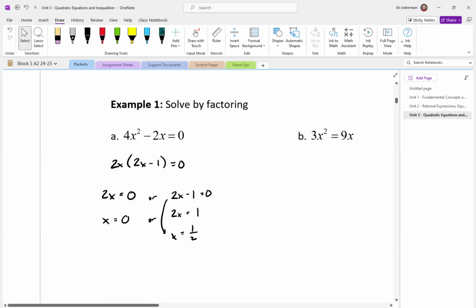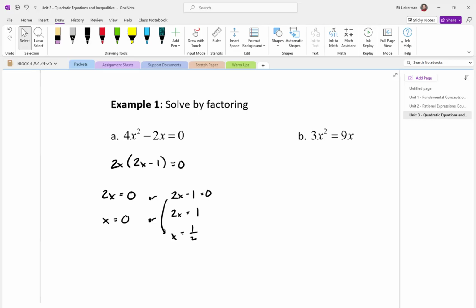For B, what kind of equation is it? Are you sure it's quadratic? Or is it linear? So when you look at it, you think, what kind of equation is it? You think it is a quadratic for sure. How do we know it's quadratic? That's that square there. Anytime you see that square, that 2, it's quadratic, which means you're going to be using ZPP.